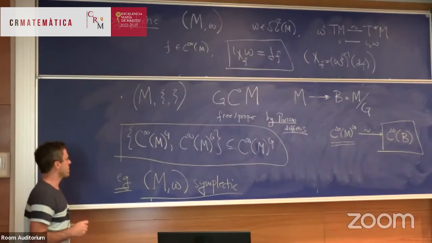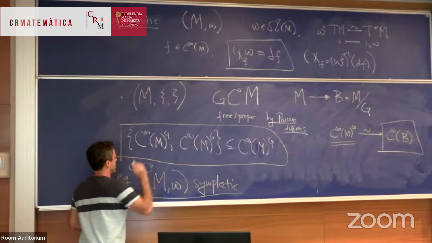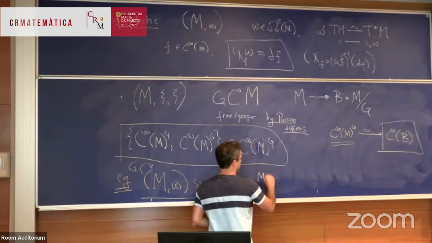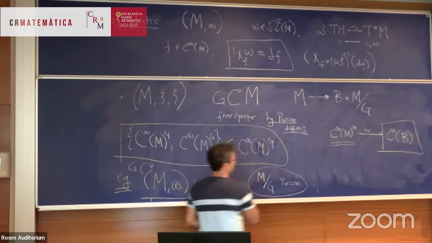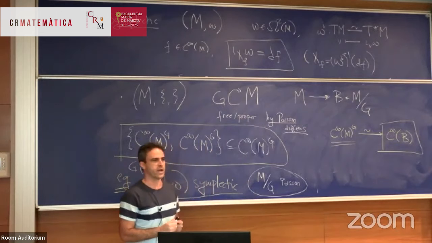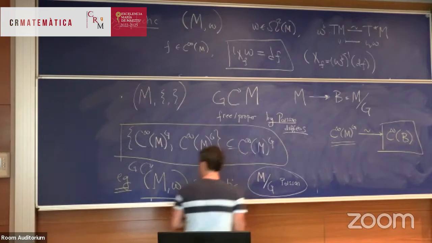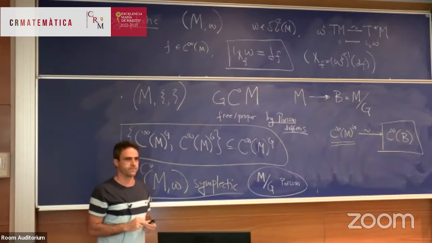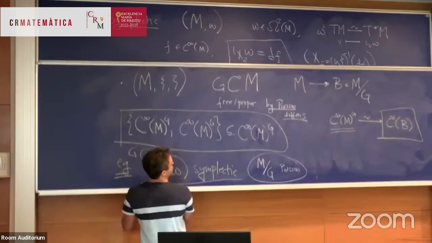And this says that if you have a symplectic manifold acted upon by a Lie group in a nice way by symplectomorphisms, then the quotient is Poisson. Notice that, for example, if this is symplectic, it is therefore even dimensional. If you quotient this out by a circle, it will be odd dimensional, and there is no chance that it will be symplectic. But there is something reminiscent of the symplectic structure down in the quotient, but it's a true Poisson structure, non-symplectic. Okay? And this is very important, for example, in mechanics.